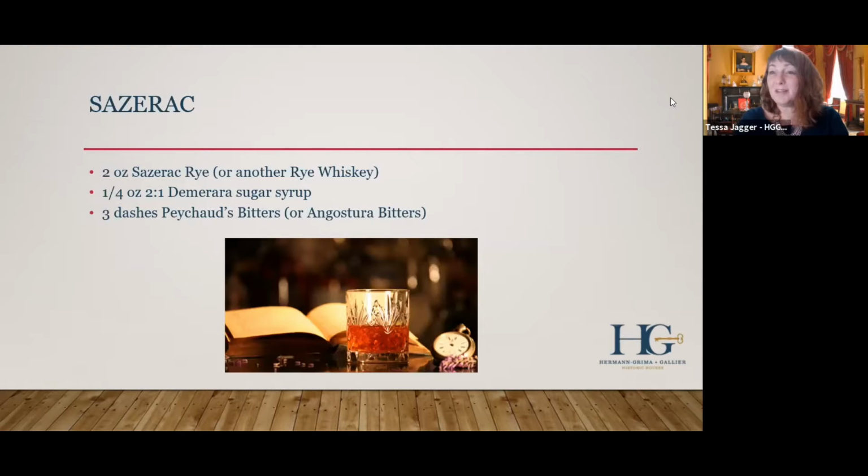So I thought I'd make a Sazerac for everyone today. It's a very spirit-forward drink. We are still very much recovering from Hurricane Ida here in New Orleans. We have tens of thousands of dollars worth of damage on the houses that we're fundraising for. So I could definitely use a spirit for a drink right now.